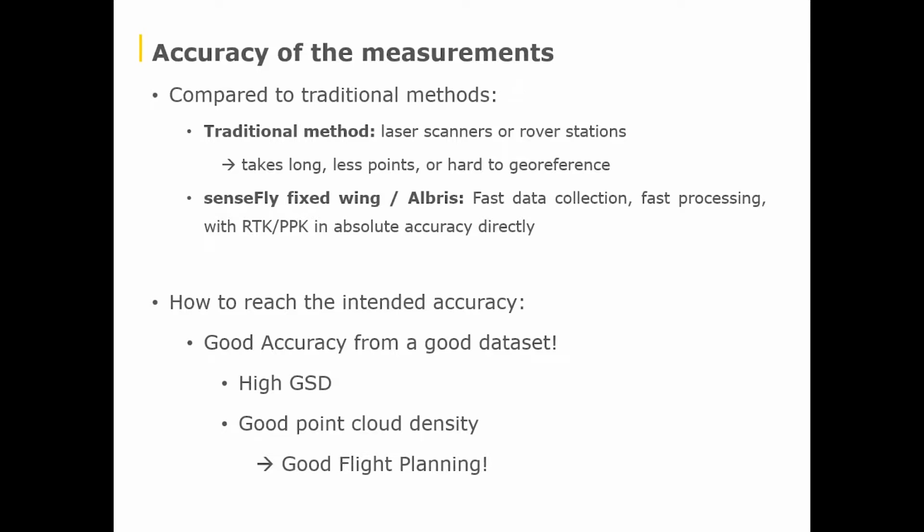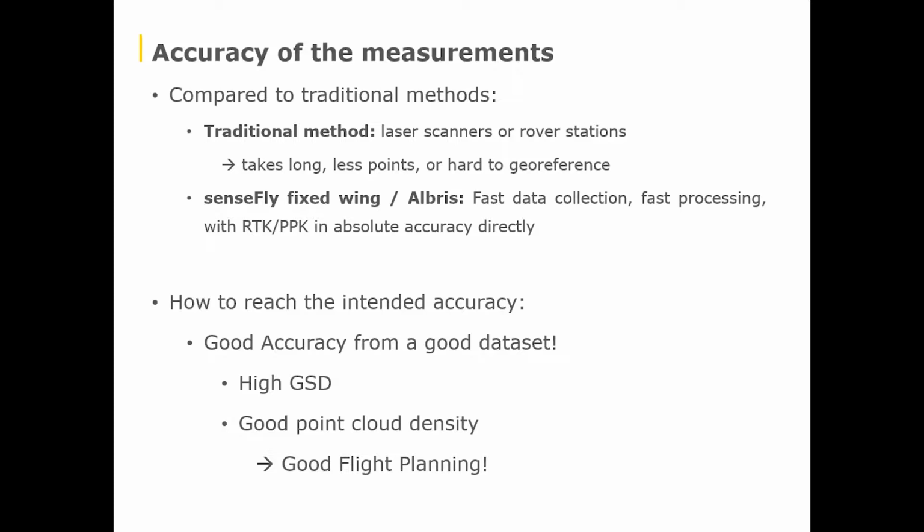At times it's hard to geo-reference that data, whereas using a fixed wing of senseFly or Albreeze, it's going to be fast data collection, fast processing, and if you're using RTK PPK on top, you actually get a super good accuracy of the data set, which is also improving the accuracy of your measurements.